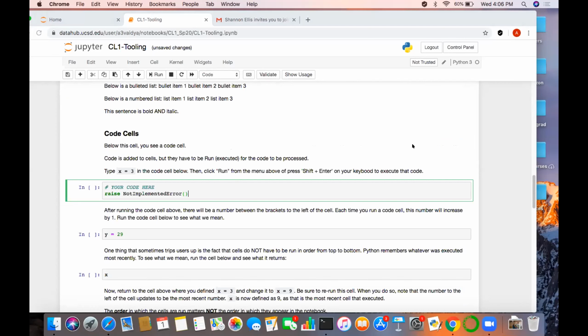Now, in the code cells, by default, you'll find a not implemented error exception. This is given in all the code cells wherever you're expected to write something on your own. What you have to do is replace this raise not implemented error line with whatever code you want to write as an answer to whatever question we ask you. This is always given so that if you are not able to answer the question, your code will still pass the tests that we have for you in the autograder. That's the purpose of this not implemented error. We check for this in our tests in the backend, and see if this is still there. That means you have not implemented your answer, and that's fine.